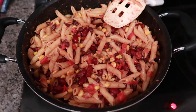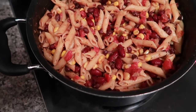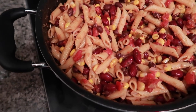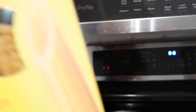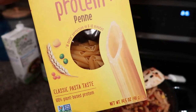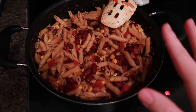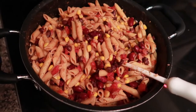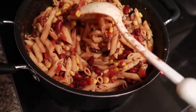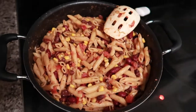The taco pasta is done and it was so easy. All you do is take whatever beans you want — I used black beans and kidney beans — plus corn and a can of diced tomatoes with green chilies. Mix all of that together, rinse the beans, then make the pasta. I use this protein pasta — a box and a half of penne. Cook the pasta, drain it, mix the bean mixture and pasta together, add a can of salsa and a little taco seasoning, and simmer on low so everything comes together. You could add chicken or ground beef if you want.